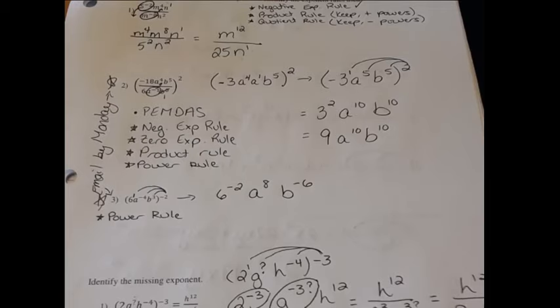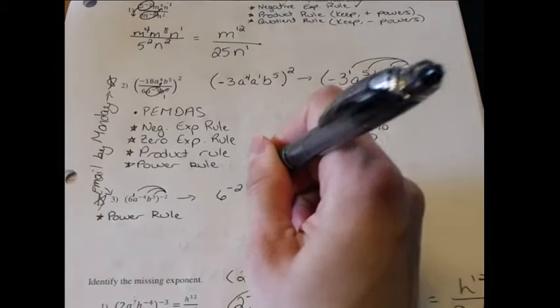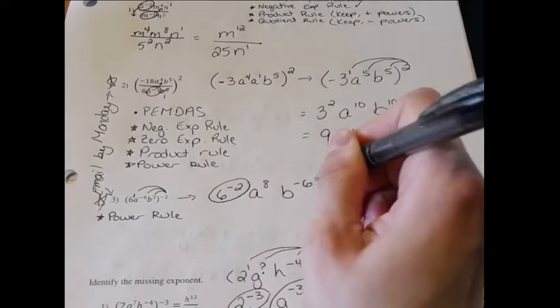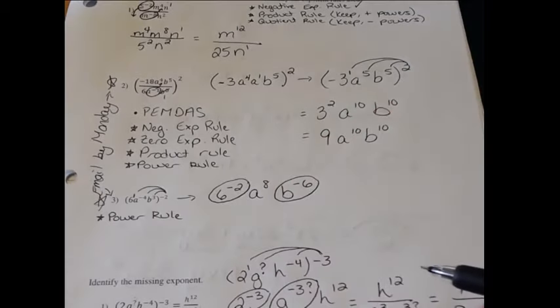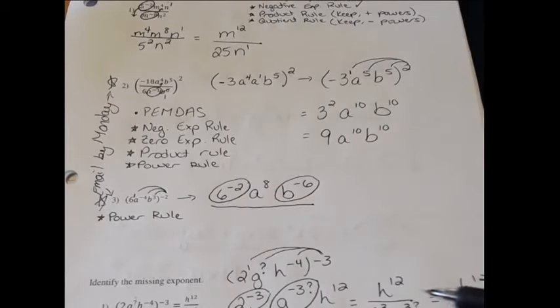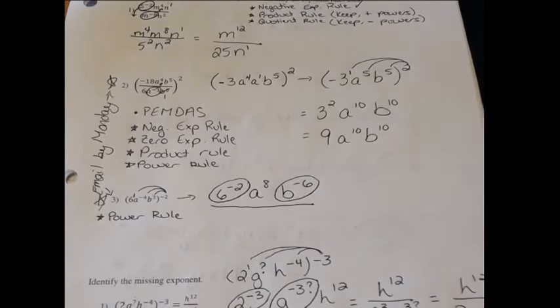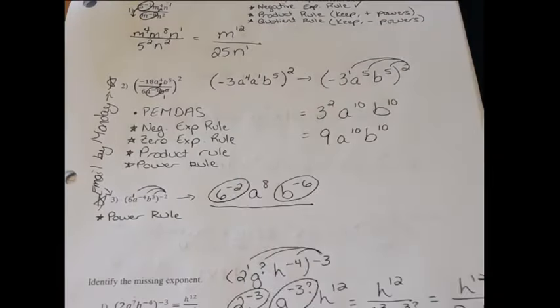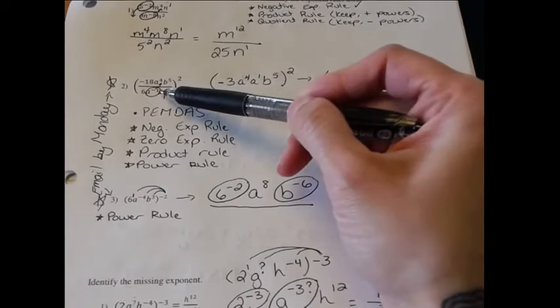Now, Naz, you had a point here that you were wondering about, and that is the base with a negative power. So recall what we learned. Anytime you have a base with a negative power, I want you to circle it. 6 to the negative 2, b to the negative 6. Notice that these are all currently in the numerator of a fraction. We learned that all we have to do to ensure that our exponents are positive, to go from negative, is to simply move them from the numerator to the denominator or vice versa, which is exactly what we did here.